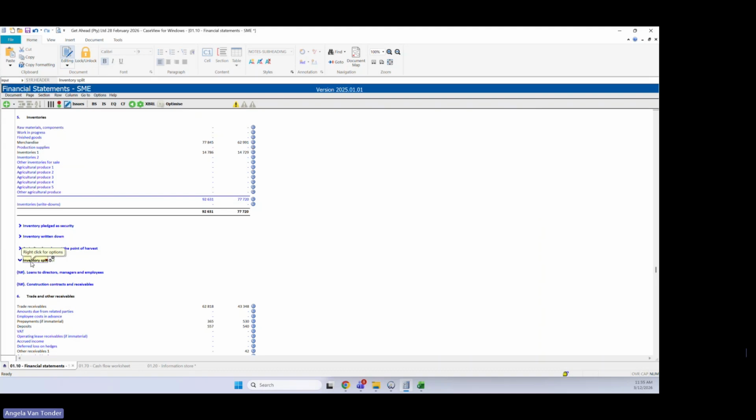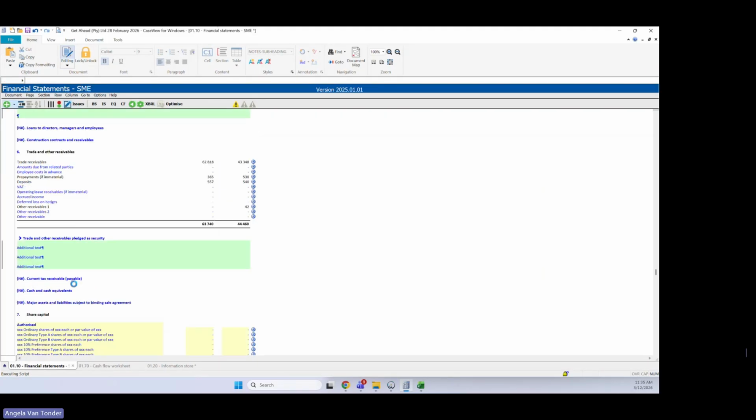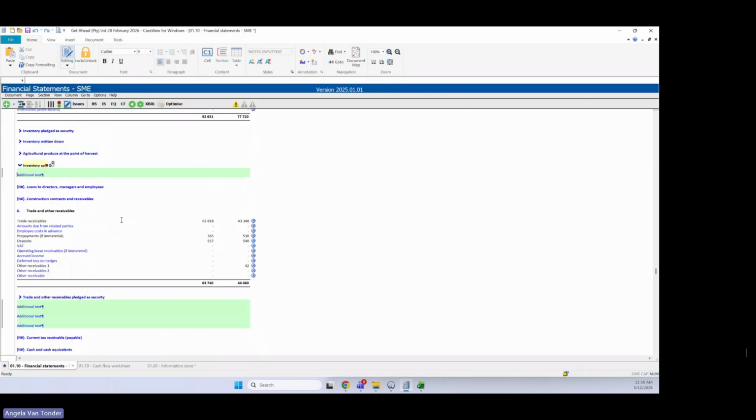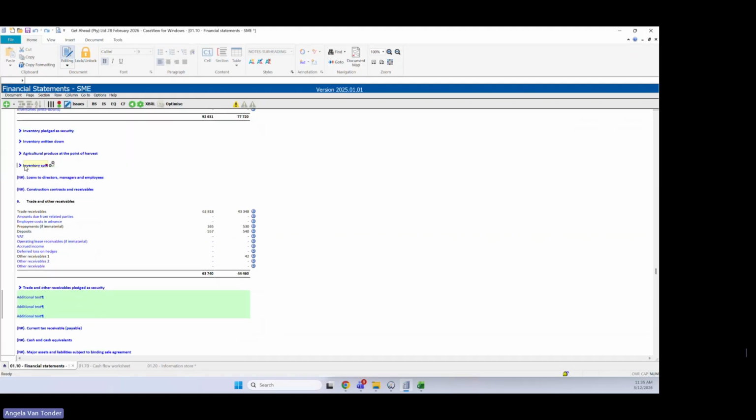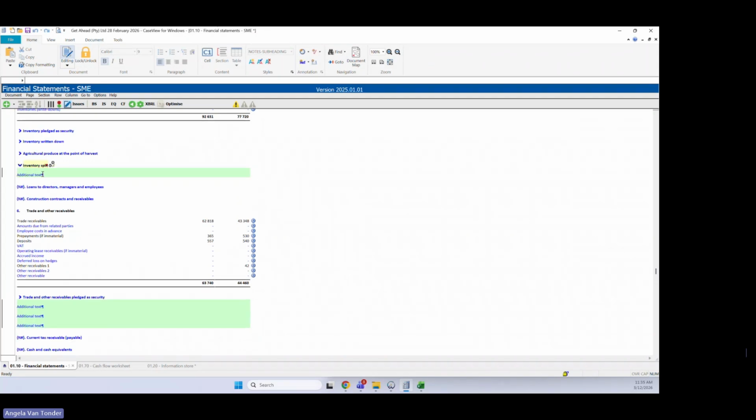I want a little paragraph here because I want to write a little sentence. So now I'm building in order of what I want to see. Go again, click on the plus. I want a little paragraph. So you can go click on paragraph, click on text, and go below because I want it inside of inventory split. There it is. Let me just show you that it's in the right place. If I click the little arrow to close inventory split, you see it went away. So I'm going to click it open to put it here. And in there, I just want to type in this sentence. The closing inventory is represented as follows.